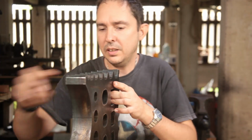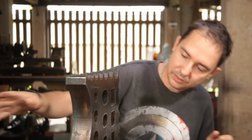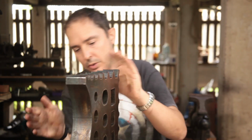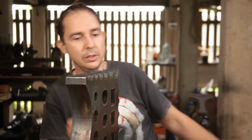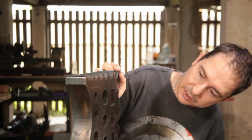So they come complete with cutting scale and edge cleanup to be done, so I will be doing that before I give it a go. But so far I'm pretty happy with that.